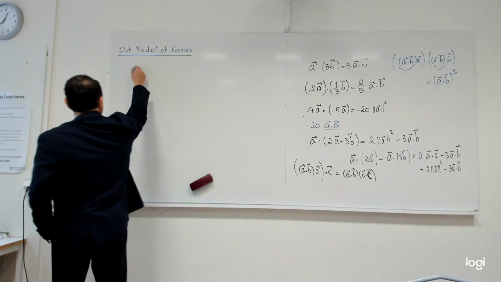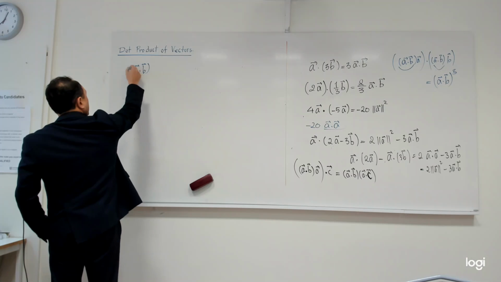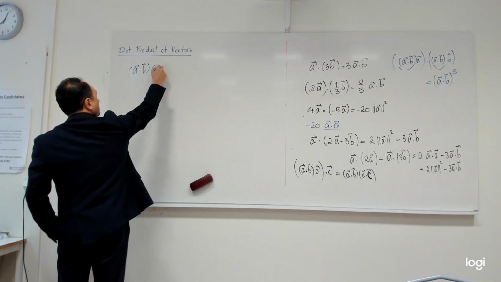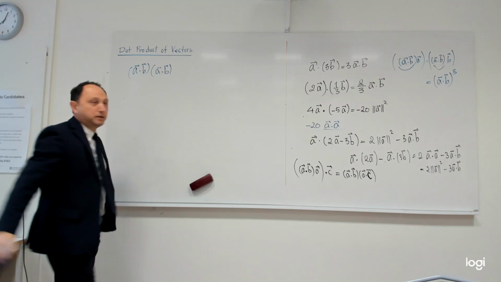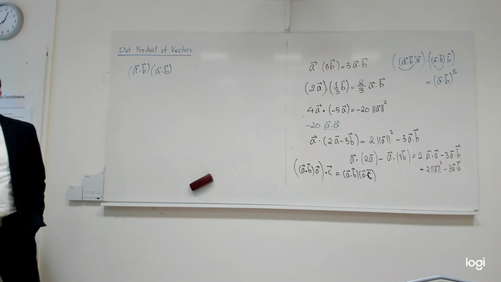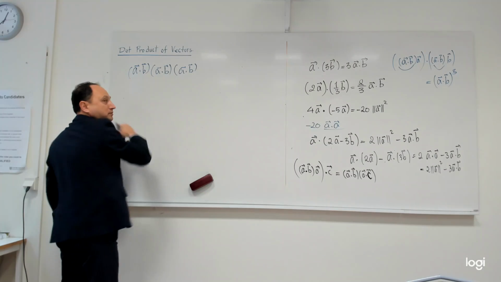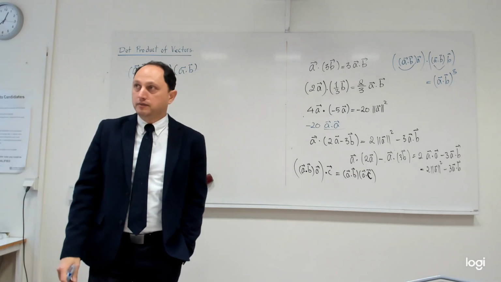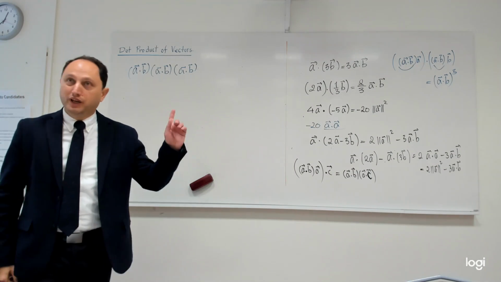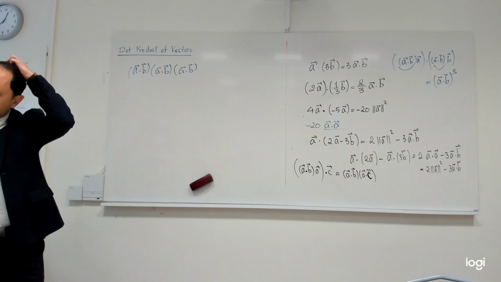So what happens? It becomes A dot B coming from the first one, A dot B coming from the second one. But what would be left for me? A dot B. Okay, and how many A dot B's you see? 3 of them being multiplied, so it becomes A dot B to power 3. Yes? So these things I want you to be quick when I ask you to do calculations, yes?